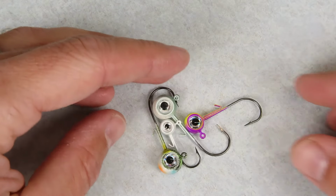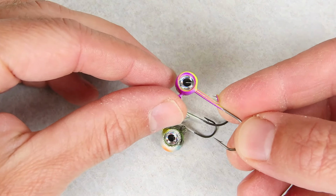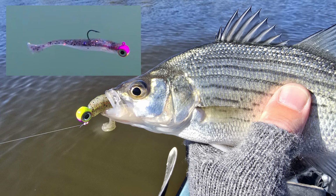A moony jig is made by VMC, but other companies make similar jigs with large eyes. These large eyes seem to entice bites, and the name comes from the moony, which is a large minnow-like species with a huge eye. One of my favorite jig setups is a moony jig with a small paddletail swimbait.